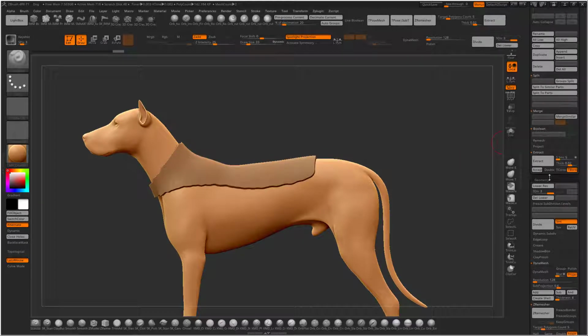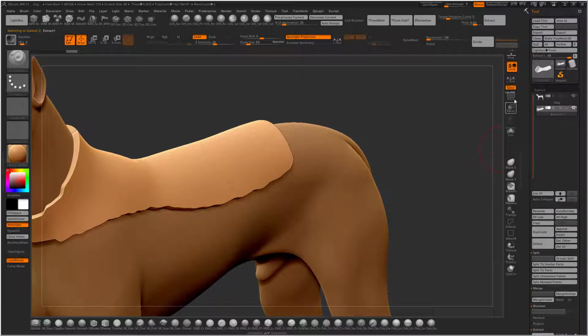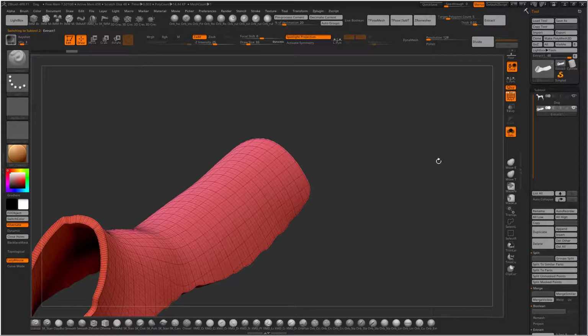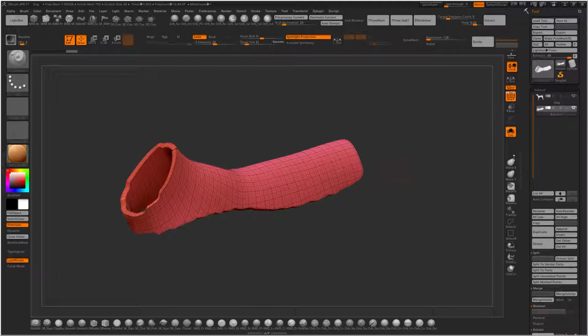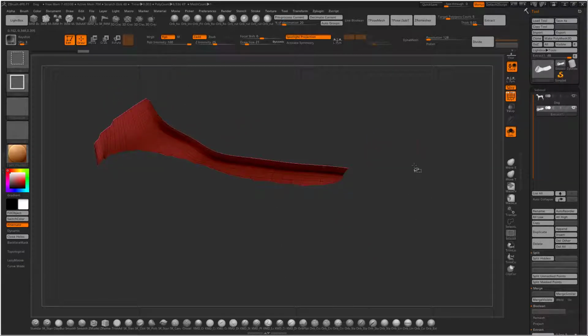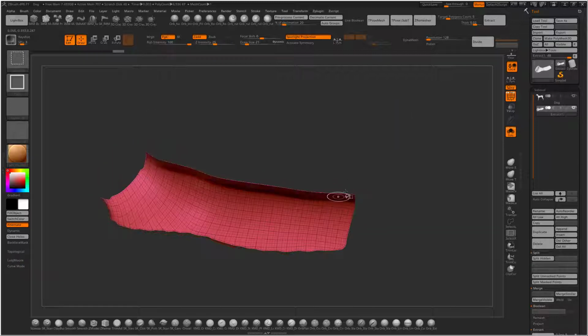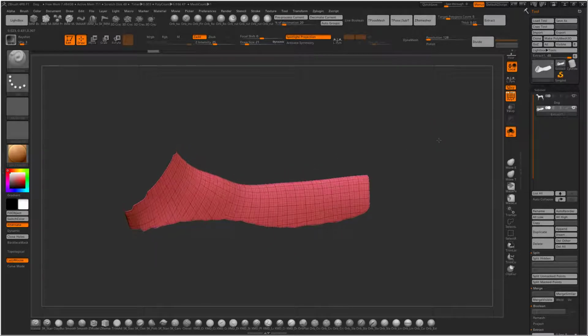And I'm going to extract this. Now, I don't care about what it's going to give me. The problem with extractions, let me show them to you. Activate polygroups, solo. Now, good things and bad things about extractions. Which is what you get. Ragged edges, and that's because I subdivided the model and then extracted. The problem with not subdividing the model is that I'm going to get a very loose fitting extract. And well, a good thing about extractions is that you have polygroups for the edges, the top, and the bottom, which is pretty cool.